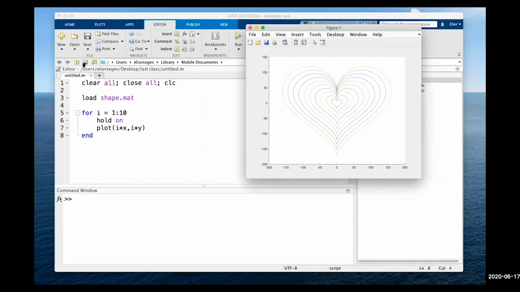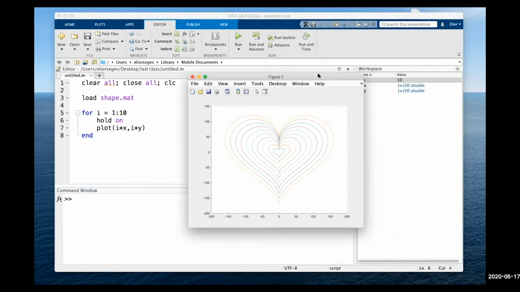Okay? That's what we use for loops many times. Every time we have something that we want to scale up and we want to put it inside each other, we use for loops. Every time that I have, for example, a function with two variables, one is x and one is t, every time I want to show what happens in different time, so I use a for loop, okay? Every loop for a different time, okay? Is it clear why this is what we got from the for loop?